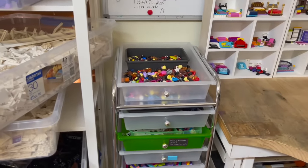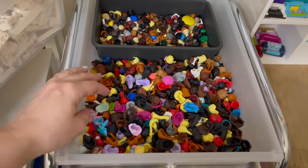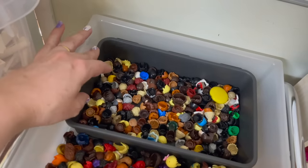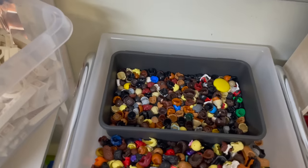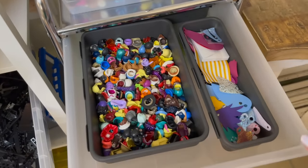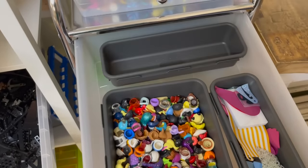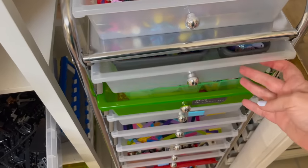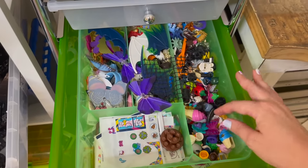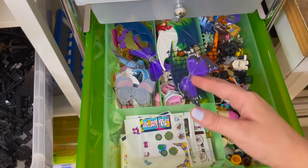My drawers are full of fabulously sorted stuff. Here I've got a whole heap of hair pieces - the long ones in this drawer, the short ones in another. There's a magnet that's fallen down from my little whiteboard above - I'll put that back up later. In the drawers I've got hat-with-hair, capes, costumes, stickers, leftover sticker pieces, and the big vinyl pieces I've made.